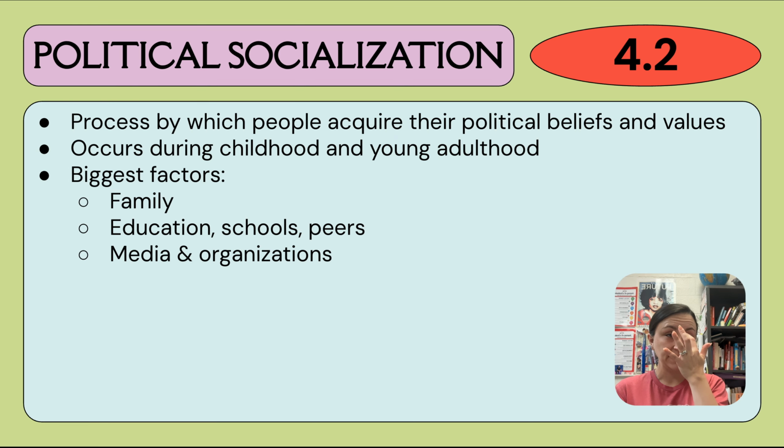There is about a 70% likelihood that if you are raised by Republicans, you will vote Republican, and then, of course, the same is true for Democrats. There's a 70% likelihood that you will vote Democrat if you were raised by Democrats. And so this is for 2 main reasons. Number 1, the way you're raised is to listen to the things your parents say, and generally children accept the things their parents say as truth, and that's for a reason, right? Parents are there to keep you safe and to keep you fed and warm, and so because you have a trust in them in terms of physical safety as well as an emotional connection to your parents, you are going to generally trust the things they say.